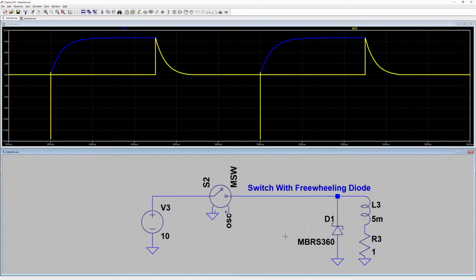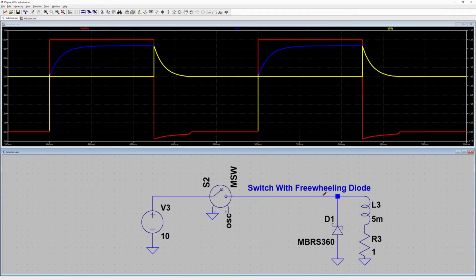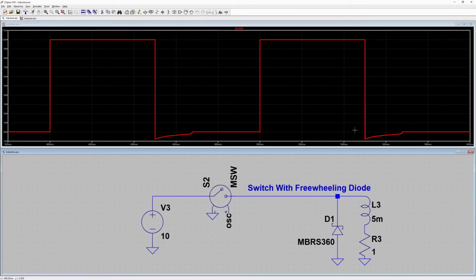Plotting the current through the inductor L3 shows a very similar image to what we saw in the first example, but we need to look at the voltage across the diode to see if we've eliminated the potentially damaging high voltage condition caused by the inductor in the previous example. Sure enough, the negative voltage has been reduced to the forward voltage of the diode. This makes it possible for a mechanical contact or semiconductor device to safely turn off the relay without fear of multiple kilovolts of potential being applied across it.